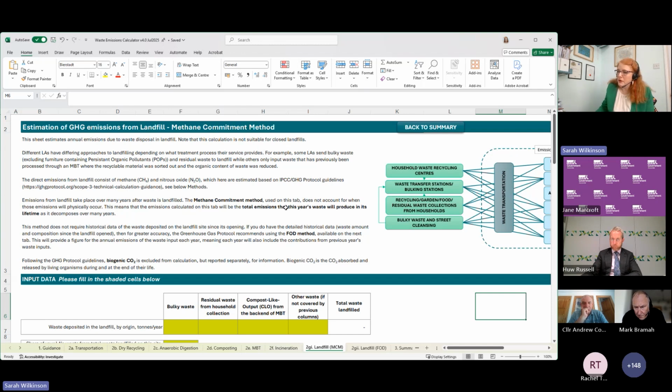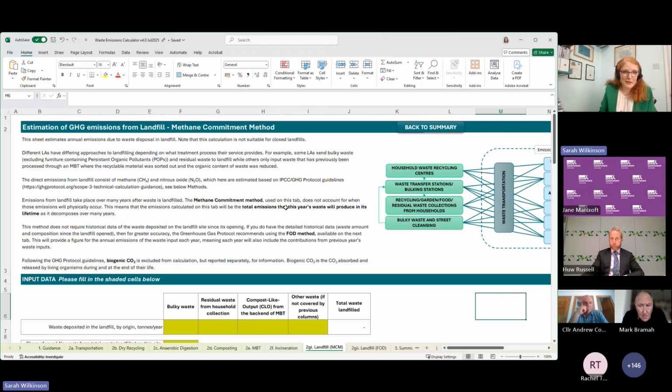So this methane commitment method will count all the emissions that occur ever from the waste that is deposited this year, whereas the first order of decay method counts all the emissions that will physically occur into the atmosphere this year from all the waste that was deposited at any time in the past.